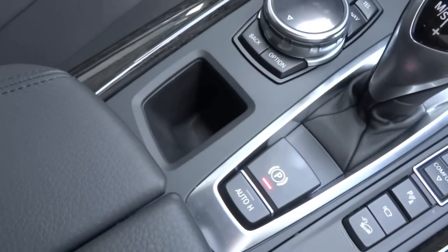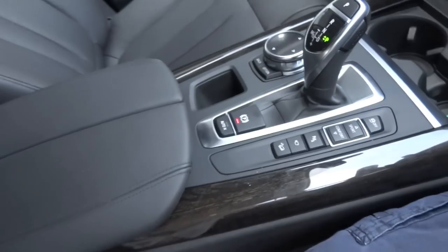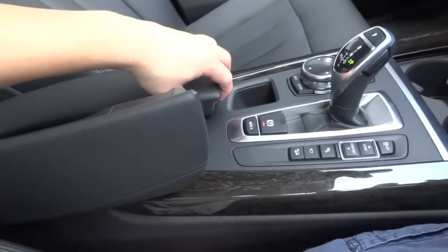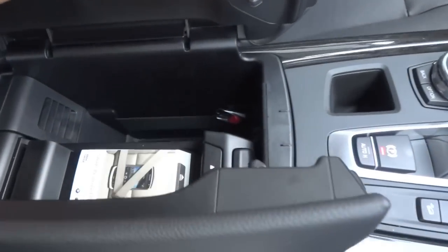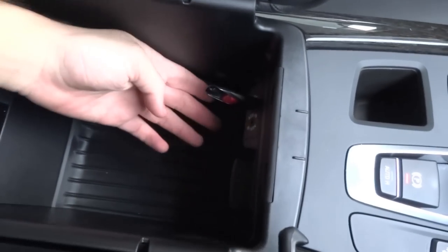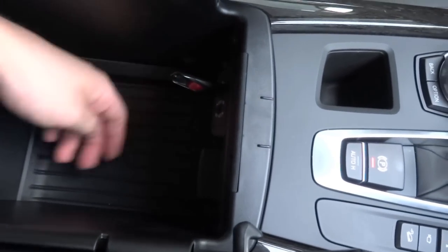You do have a little bit of storage right there. And you do have a center armrest right here, with storage down below. You also do have your auxiliary and USB ports right in here.